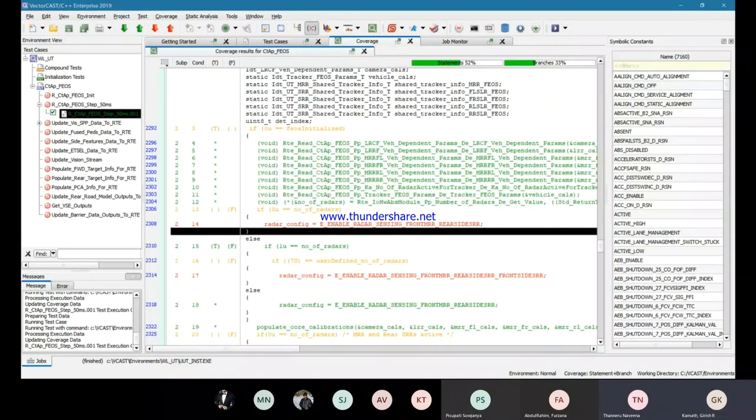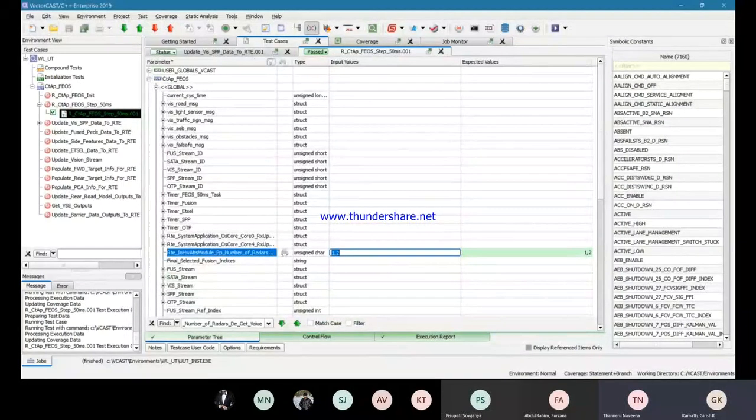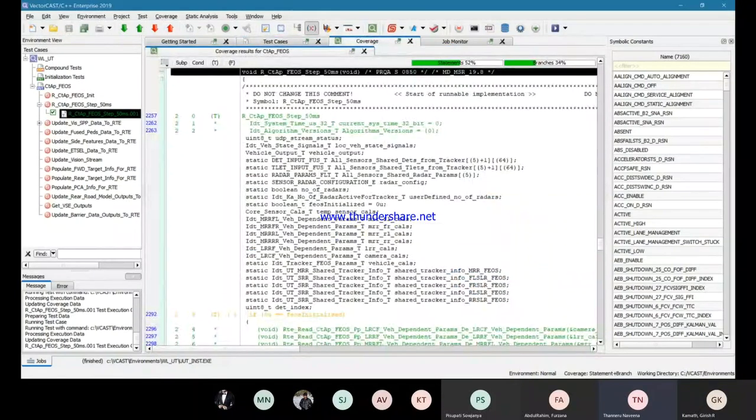So I think I should change this, so both 0 valid and invalid. So we tested for 1, right? If you want to fail, then definitely you have to give some other value. It will be based on the requirement only. The requirement says that if the value is greater than 0, then it has to be passed. So to make that condition greater than 0, you have to give proper values to the A value.